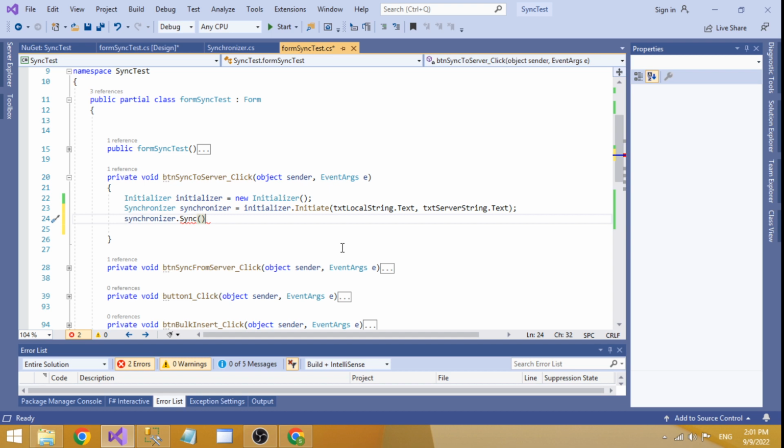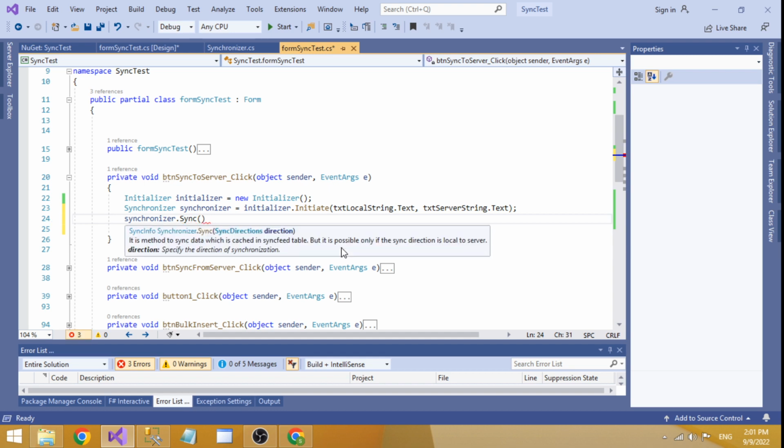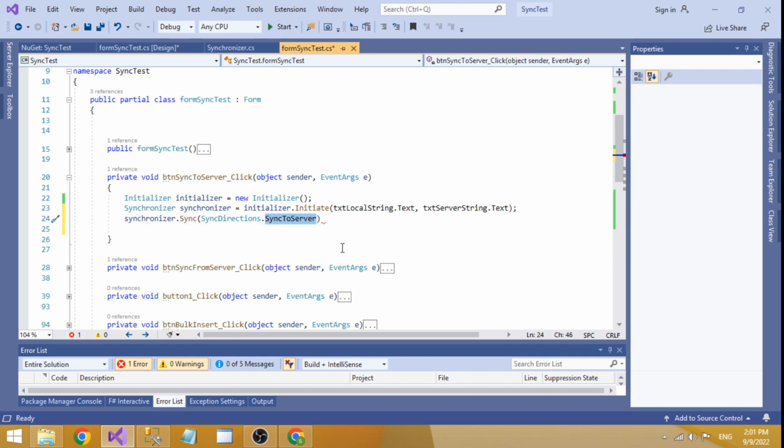If you want to sync the data from the server to local, you can also use the sync method, but the logic will change. You can see the direction: first of all we are going to sync the local data to server, so we are just passing the direction. You must give the direction here.